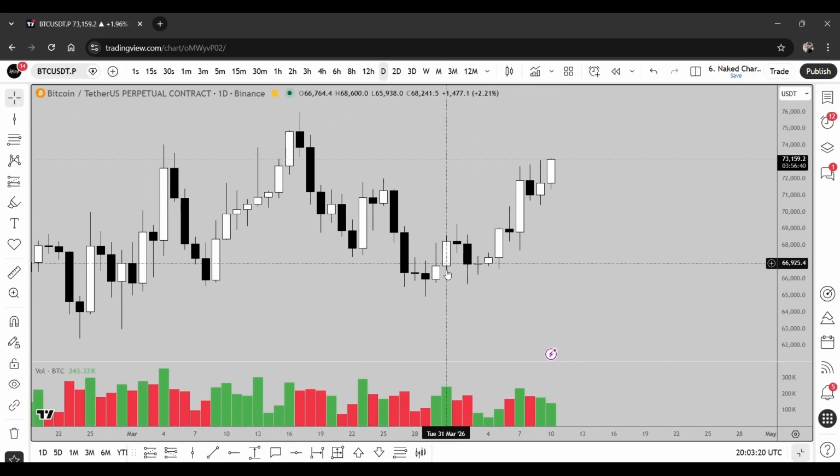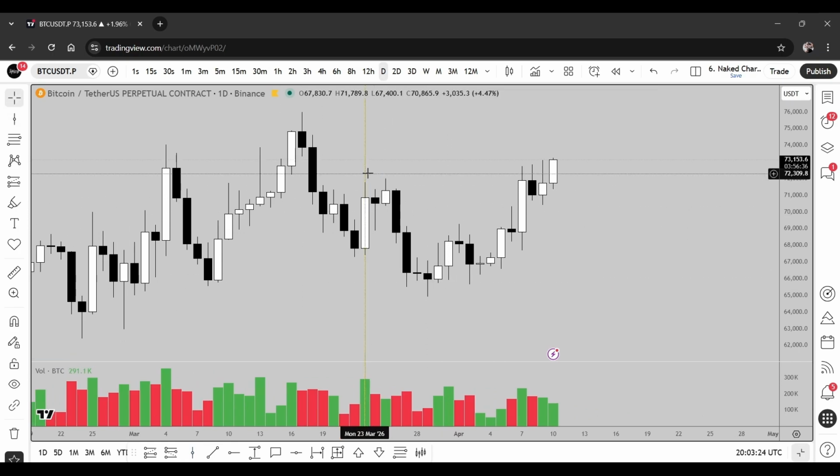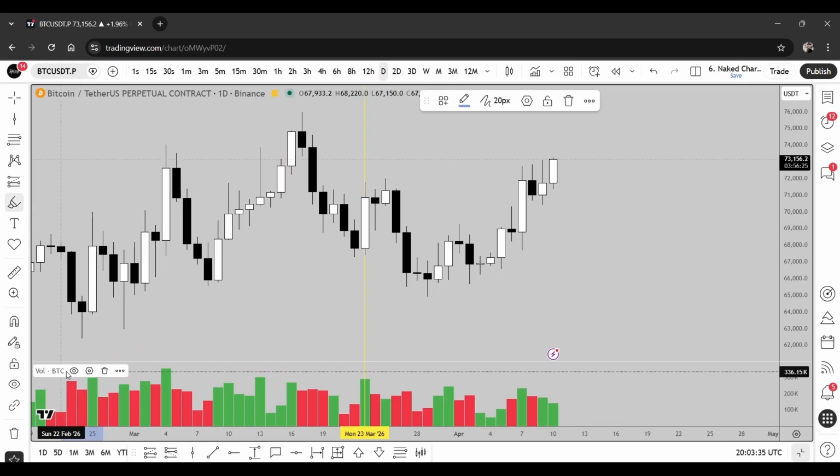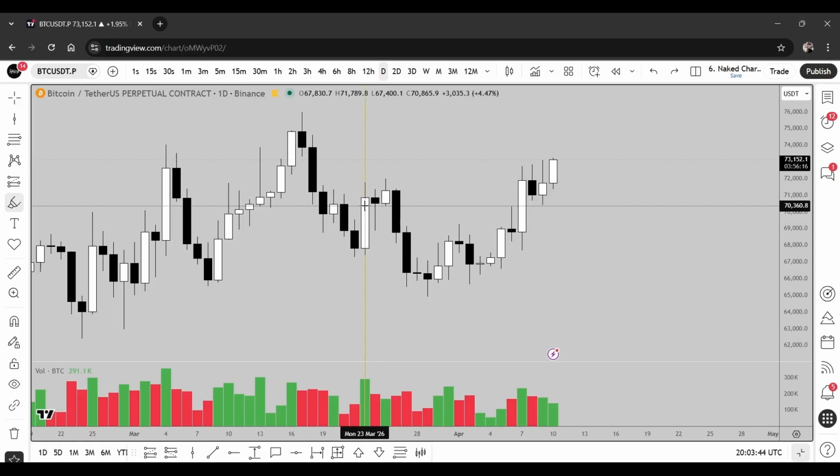Now, if I was to ask the question, how much volume happened on this specific candle, I just have to hover my mouse over it. And then whatever the number shows in this area, I'm just going to highlight it so you know what we're looking at. This blue, whatever the number is here, that's how many coins were transacted for that specific bar. So I'm just going to hover my mouse over it now.